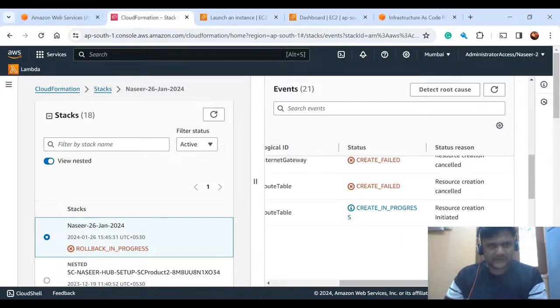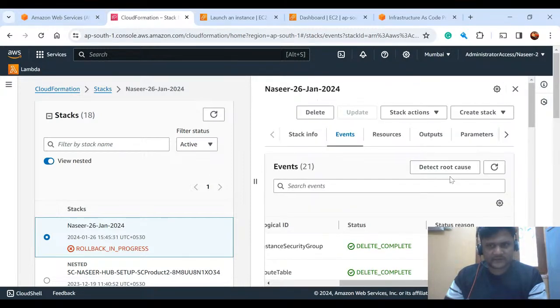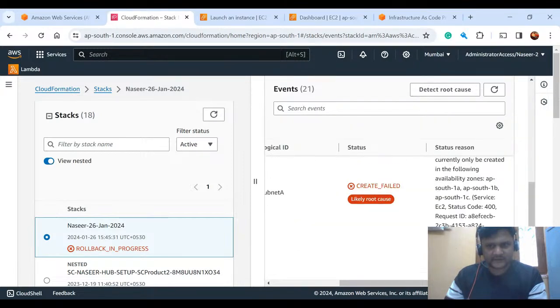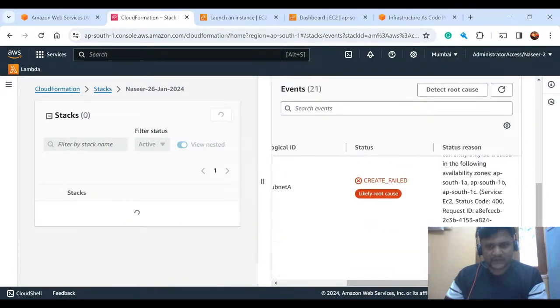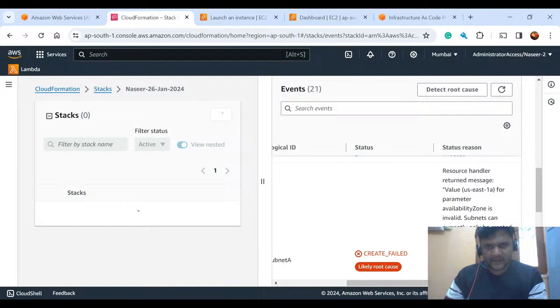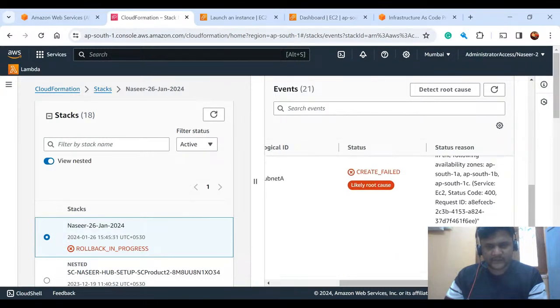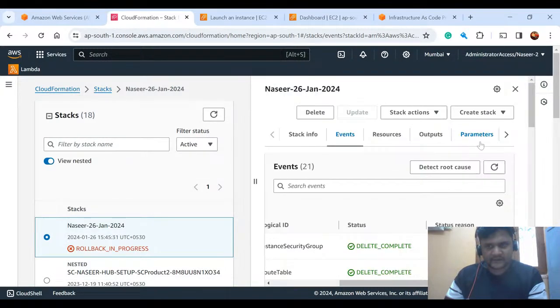So this is the error we got. Click on detect root cause, likely root cause. So this is the root cause why my EC2 instance deployment failed.